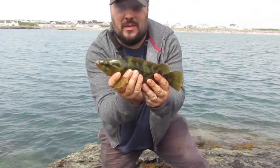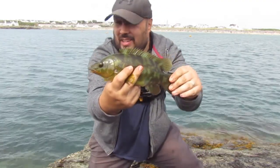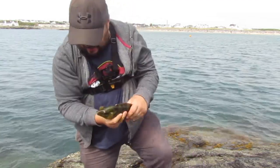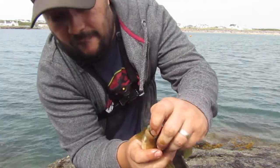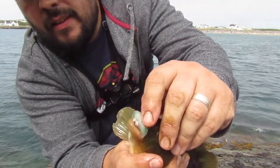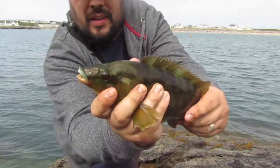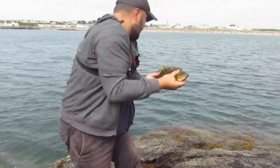Right, yeah, so you can catch the bigger ones, but I'm just using a little bit of bait, trying to catch a bit of everything to be honest, but nice green one. Let's see if I can show you the teeth. Those teeth. We've got big teeth. Very nice fish. Let's get them back so we can get a bigger one.